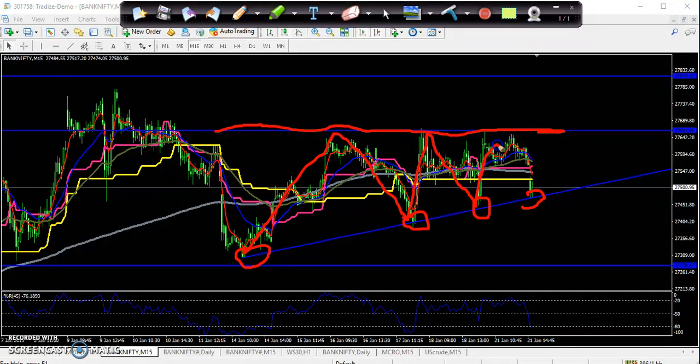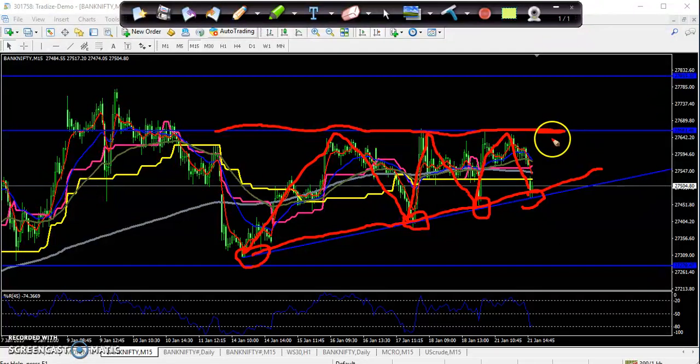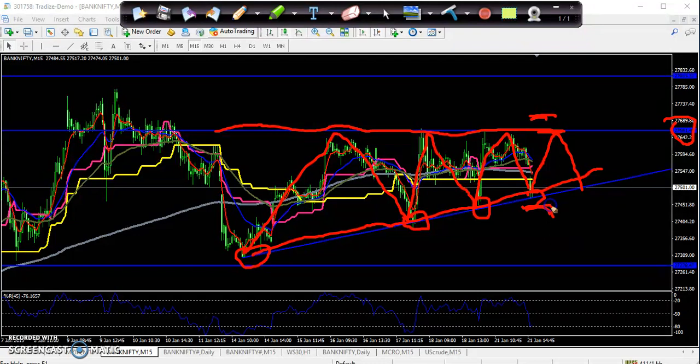If the market goes around the 27,660 level you just close your position and wait for it to cross this level. If they cross and close above that resistance line you go back in. Otherwise what happens is the market will go up in this area and again price will pull down, because they are running in a triangle. So if the price closes below the supporting line you go for a put option, and your target will be around 27,278. Close your position just above that supporting line.